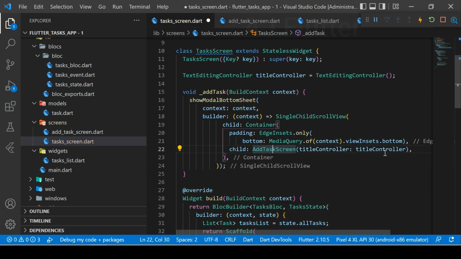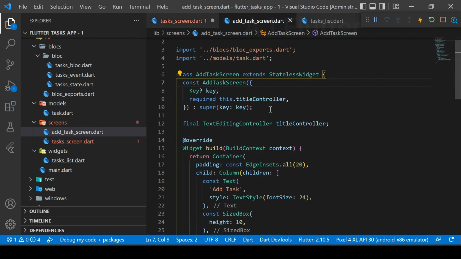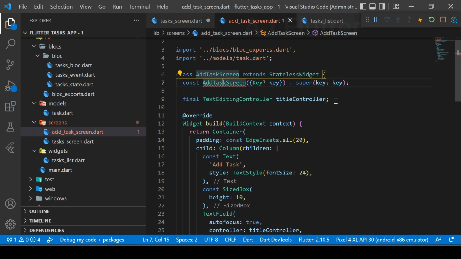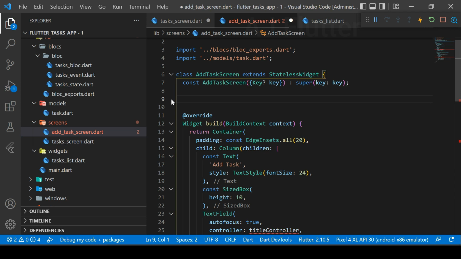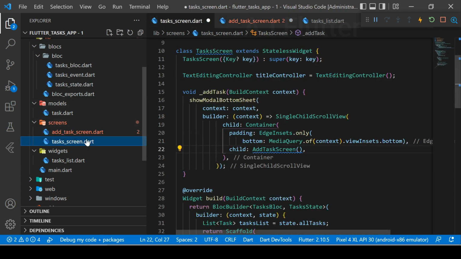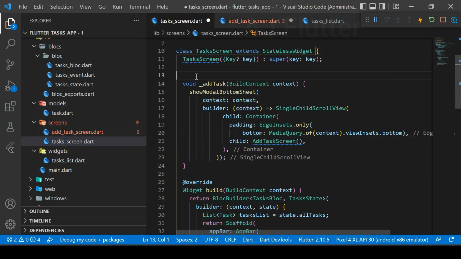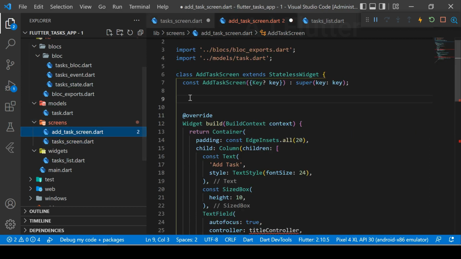An important thing is that we don't send the title controller via parameter. Create the text editing controller in the add task screen itself.